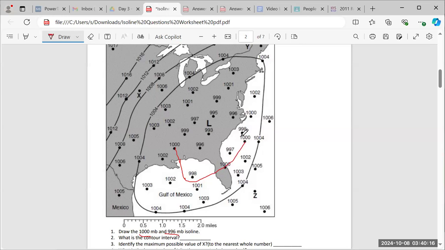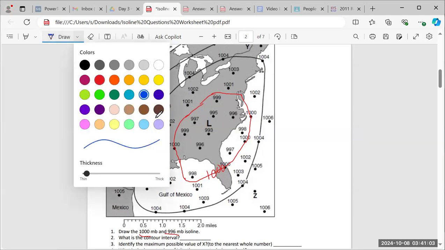I'm going to keep going. 1000 can fit between 998 and 1004. I'm going to keep going. 1000 can definitely fit between 996 and 1002. And look, 1000 cannot fit between these two numbers, but it can fit between 999 and 1001. 1000 could fit in between 997 and 1001, and 1000 could fit between 999 and 1002. And it respects the rule. It's a closed loop. I'll just write 1000 here.